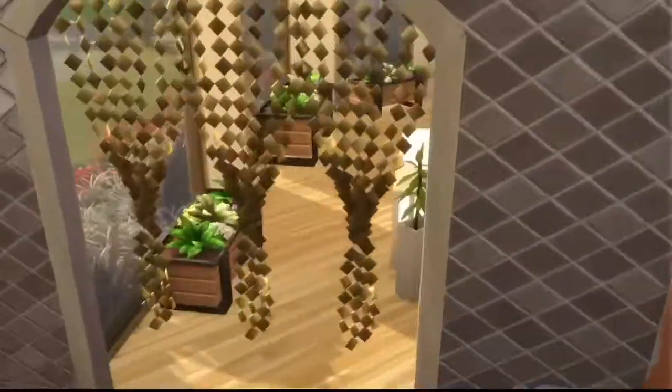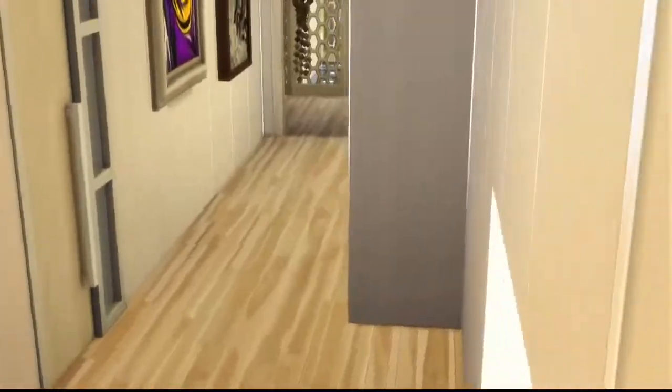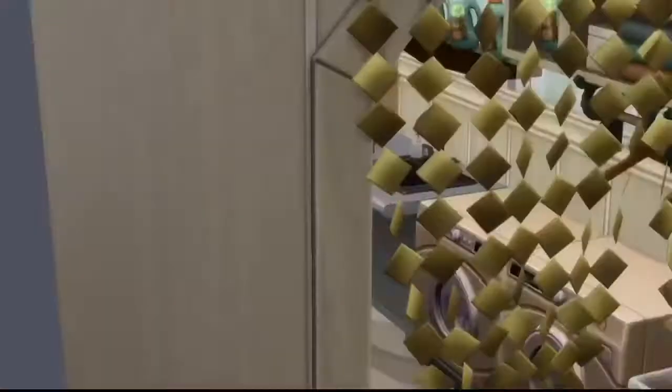Over here we have the cars, nothing special. Then here's the hallway. And now we're back at the main entrance. So let's just go back to this hallway and let's go into the laundry room.